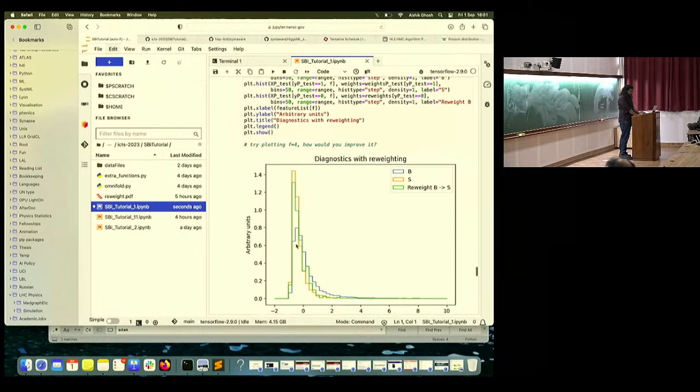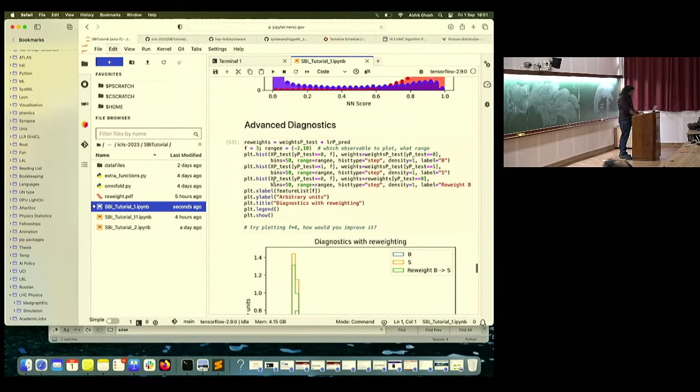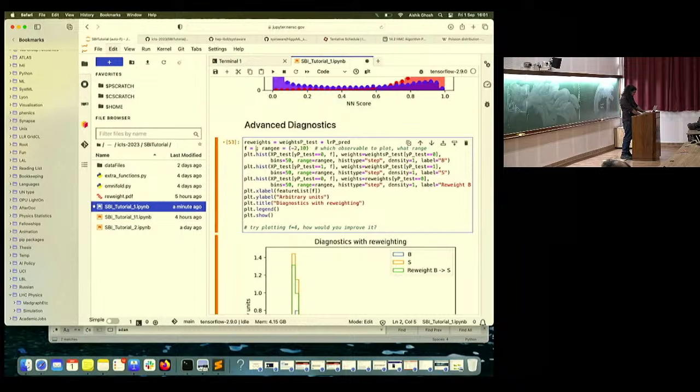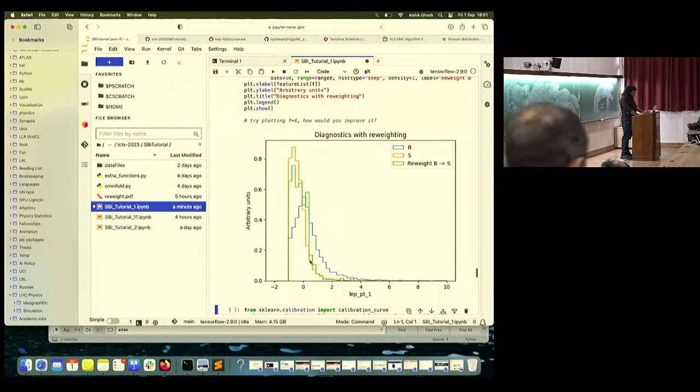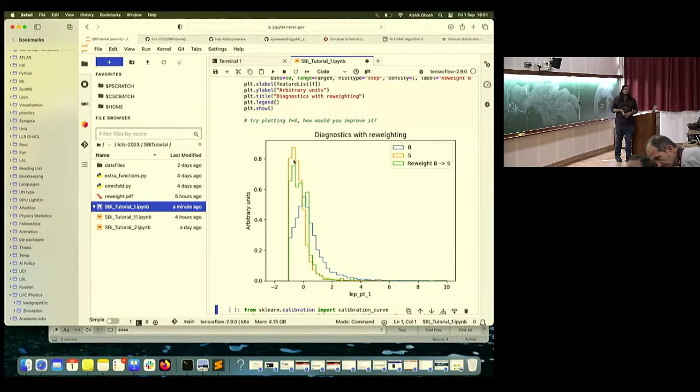And this is for lepton PT0. If you change the feature number to something else, I don't know, I'm going to try 4, then you see that, okay, there's a lot of room for improvement even here, right? Everything is not looking as nice as it was for the Gaussian example. And that's what you expect to see. If you don't do very clever pre-processing and clever architectures and so on, then you won't get exactly the right likelihood ratios, which is what you need.